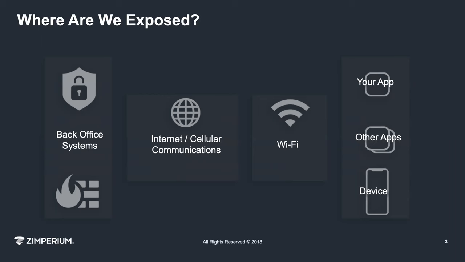Then you've got the local stuff — completely outside of anything you're really responsible for when you're producing a mobile app to deliver to your customers: Wi-Fi and then the user's actual device themselves. On the user's device, in terms of exposure areas, you've got your own app, where we can do app shielding and app hardening. But then there's other apps you have to worry about, since the consumer decides what they put on there. And then there's the actual device itself — what happens if the device is compromised, whether it's an OS exploit or a malicious profile?